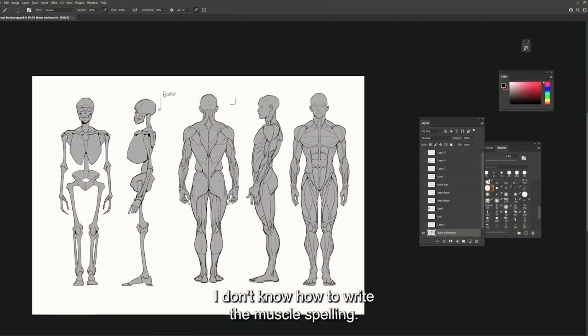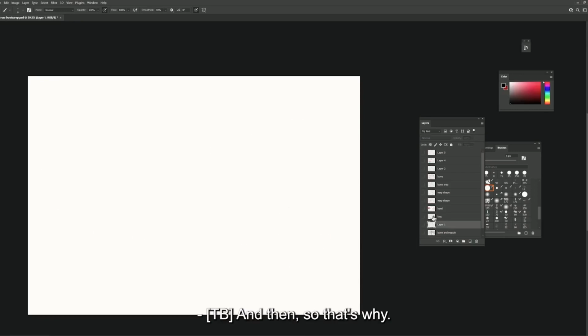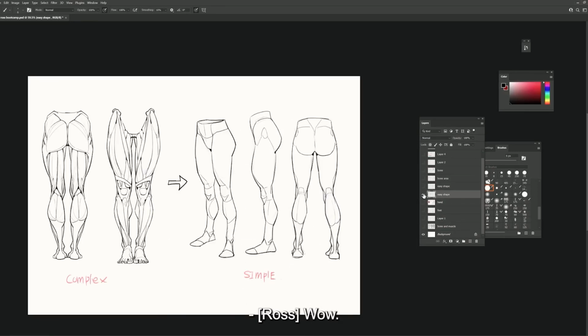I don't know how to spell muscle. But this looks complicated, right? Yeah, it looks a little complicated. So for the complicated shape, just turn it into a simple shape.